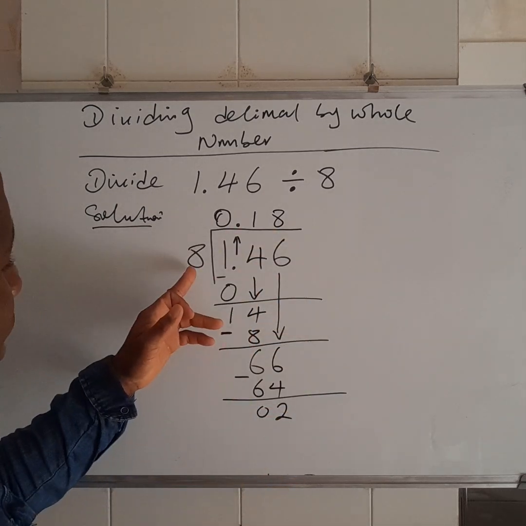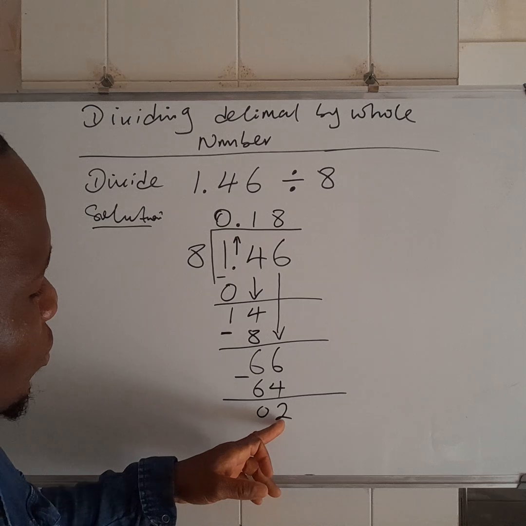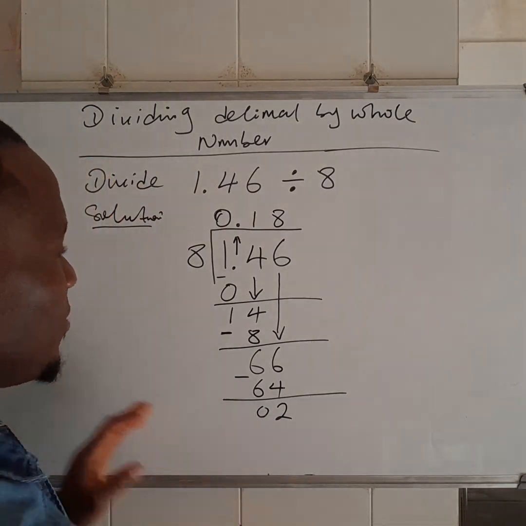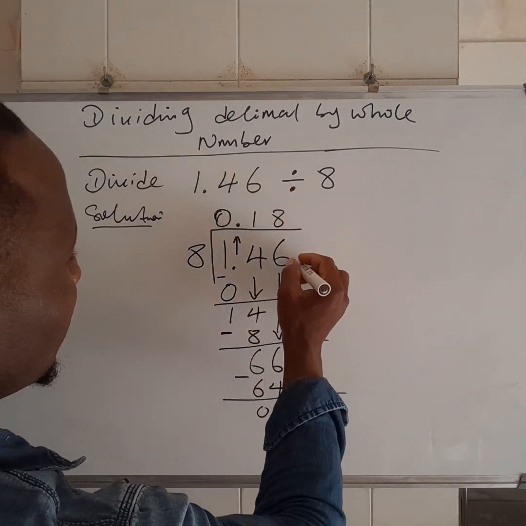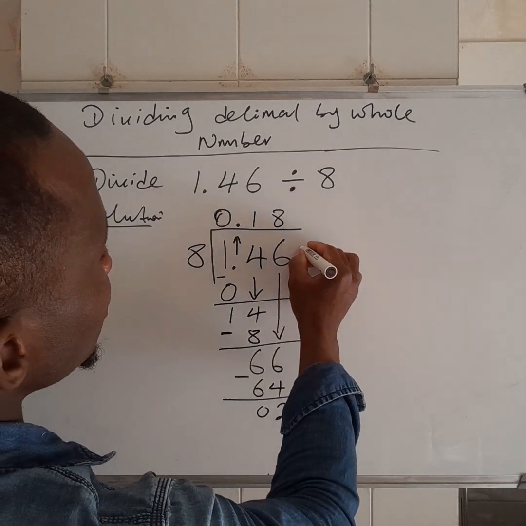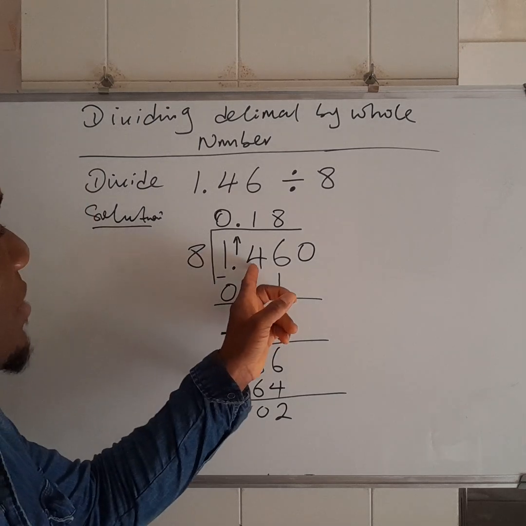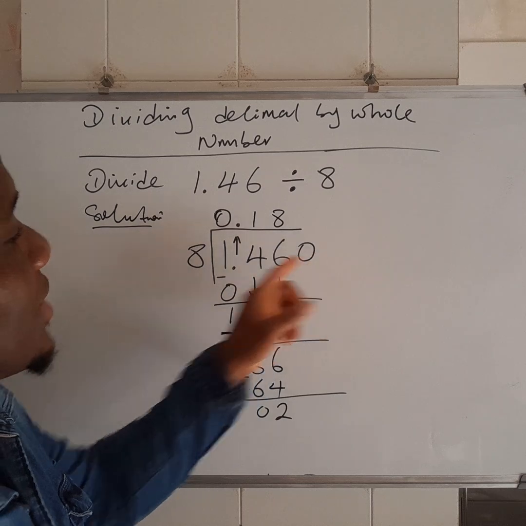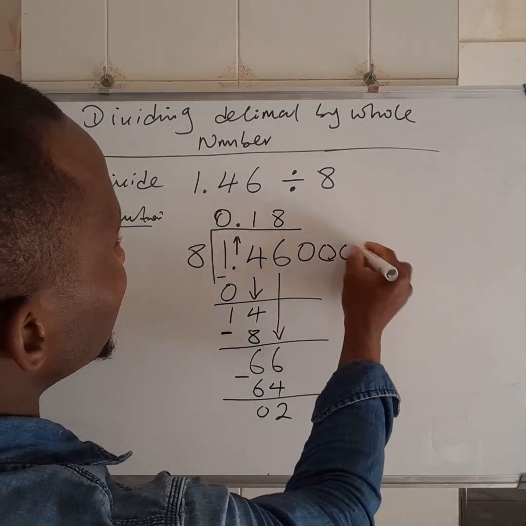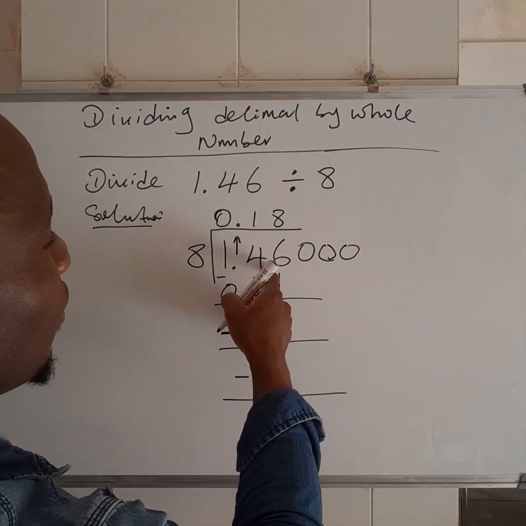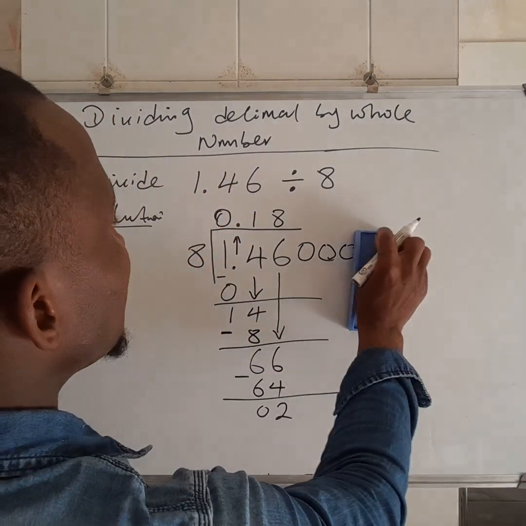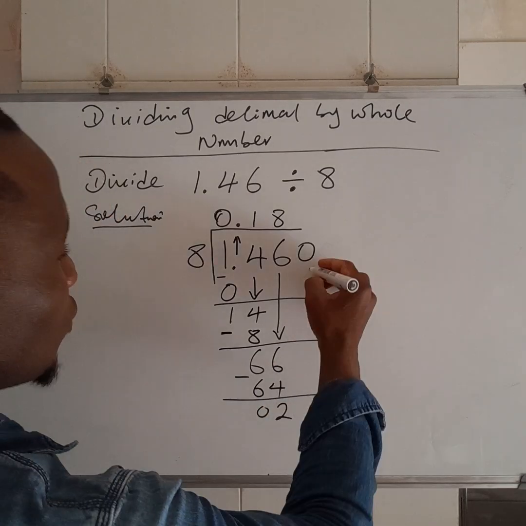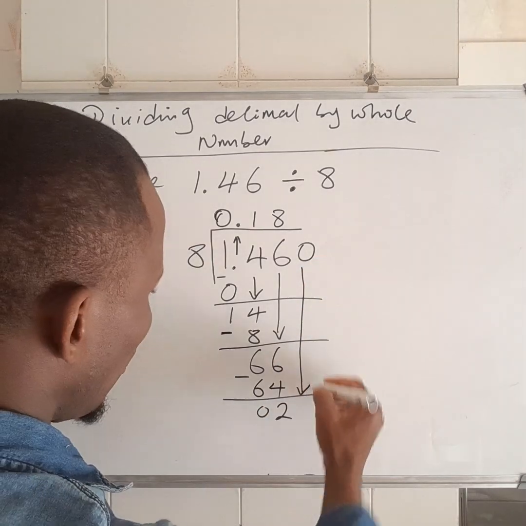All right, so how many times does 8 go into 2? It's not possible. So look at what you will do. Since it's not possible, instead of adding 0 here, put the 0 here, because these are decimal points. This is whole number and this is decimal point. No matter how many zeros you are going to have here, it is the same thing as 1.46. Okay, so from here, you add a 0. So you bring down the 0.